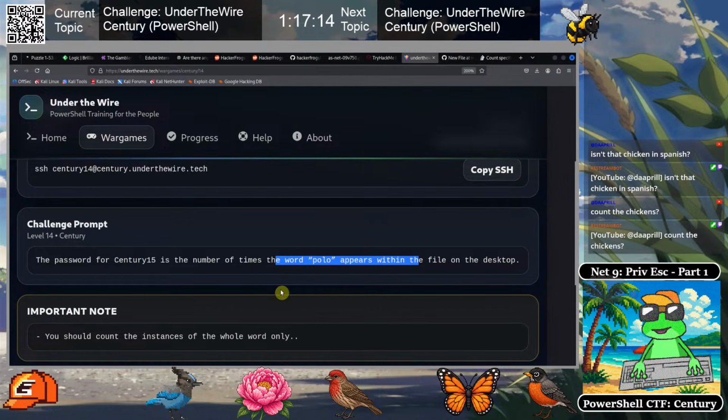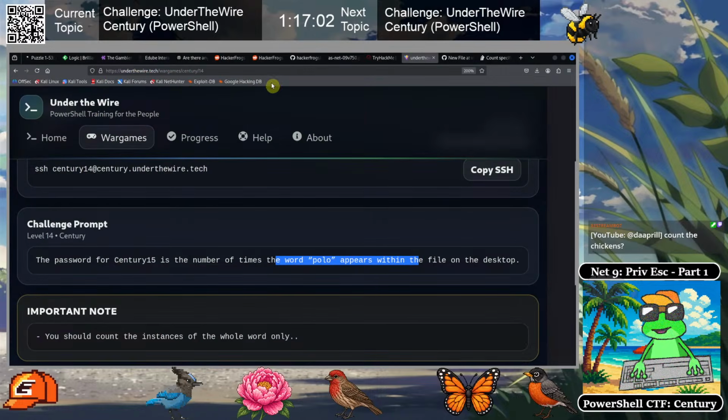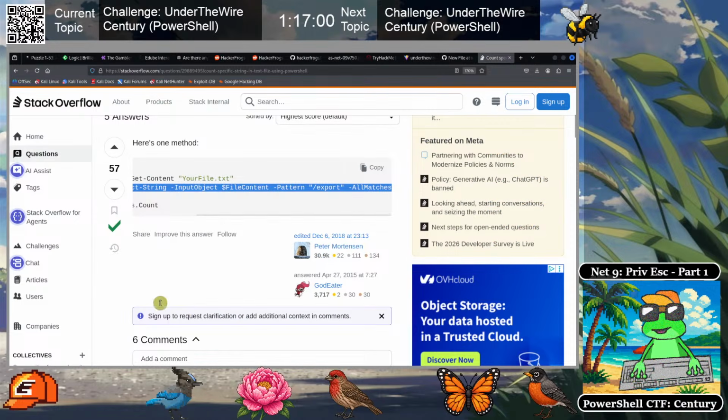The number of times the word polo appears within the file. Okay, so all matches, and then we do the last one, which is matches.matches.count.